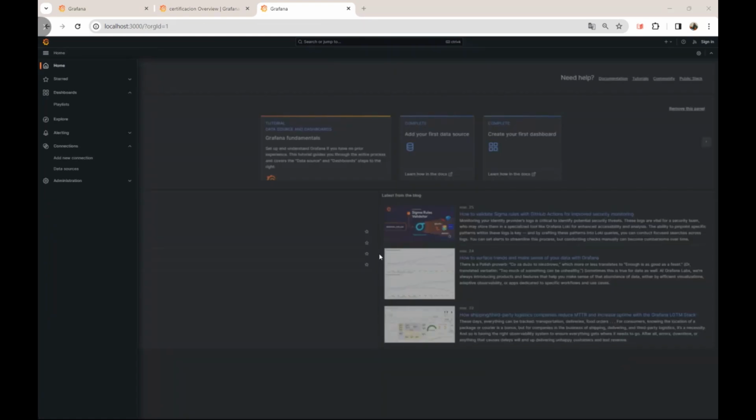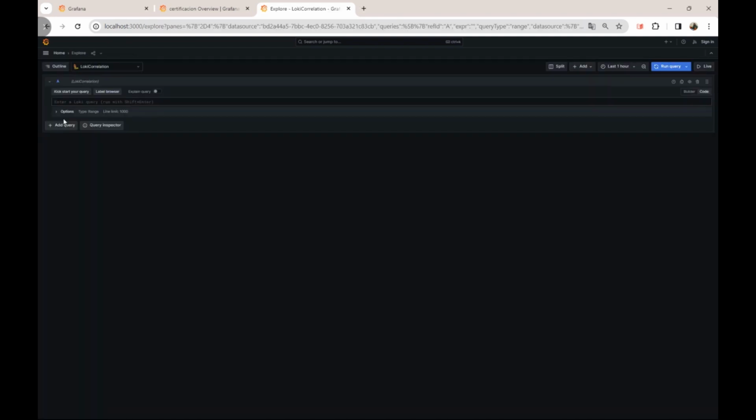In the explore part, we will do queries. Queries in Grafana are used to extract data from configured data sources and display them in visualization panels.